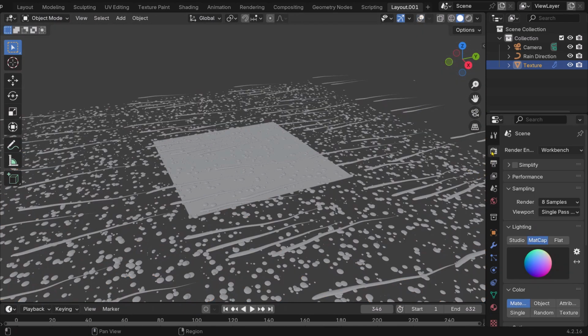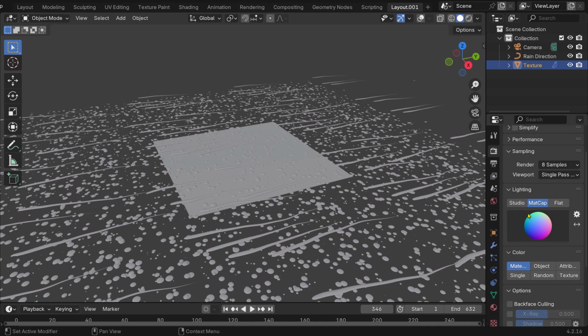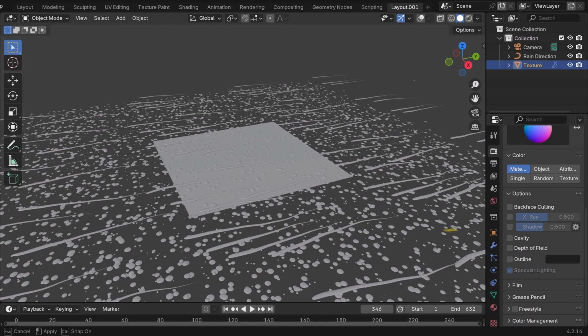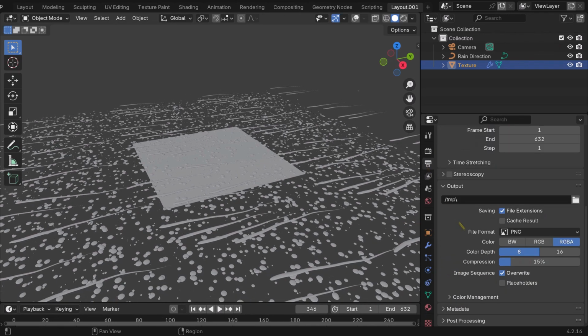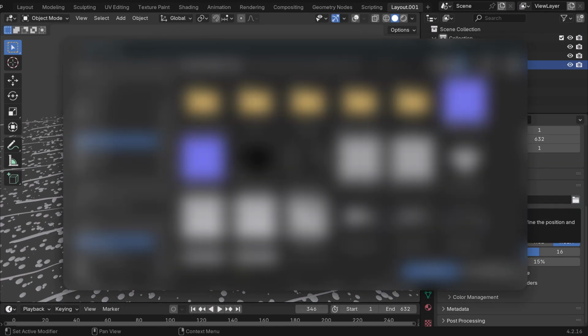Just make sure that the render settings are good and match what I currently have so that we can render the images as an image sequence that is lightweight and efficient for the workflow. Now, define your TMP path. It is the location where the images are saved so that you can use them later in the shader nodes.